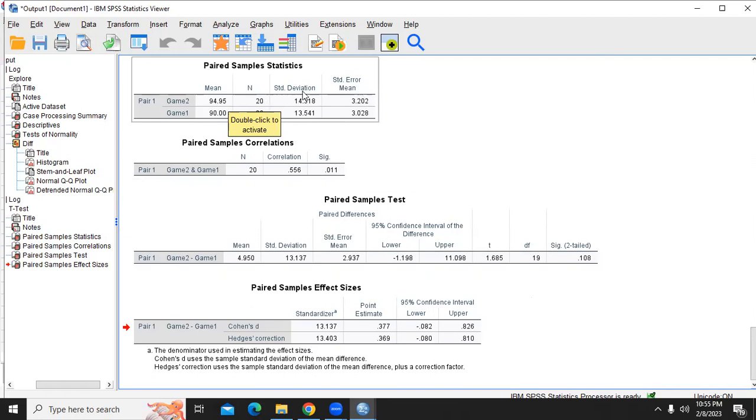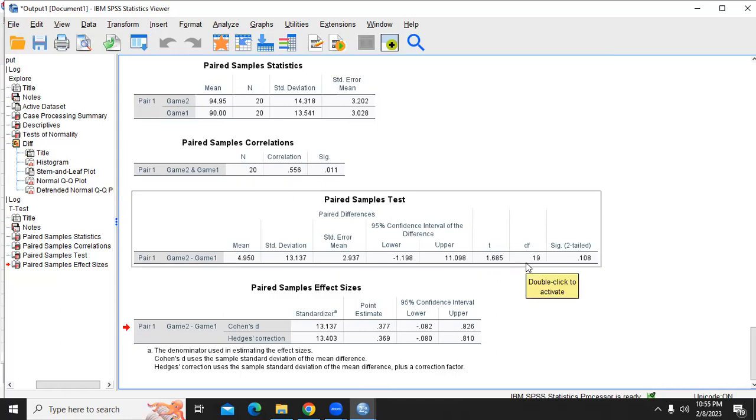The numbers are there. Not much difference between the standard deviations, nor much difference between the standard error of the mean. So what I do now is go to my paired samples test, and we saw our value of t is 1.685 with degrees of freedom of 19 and a two-tailed significance of 0.108.